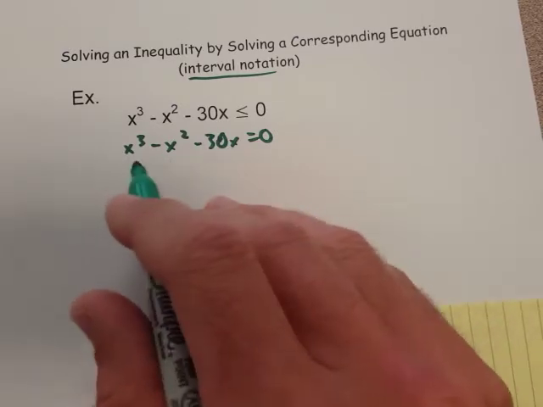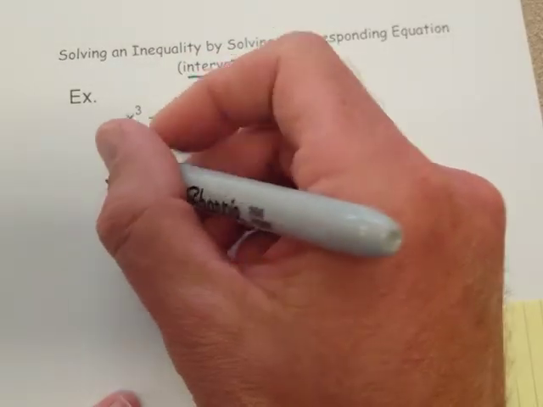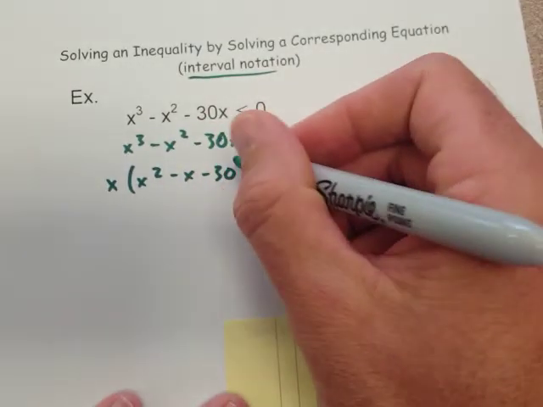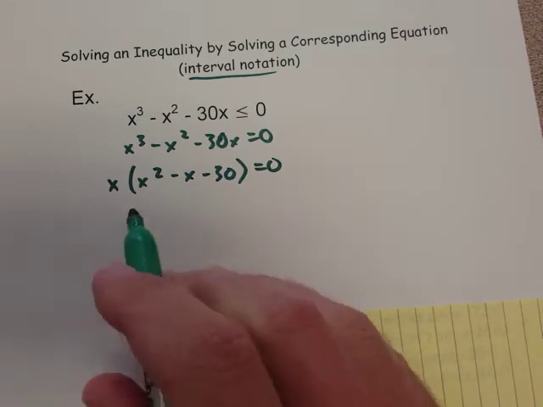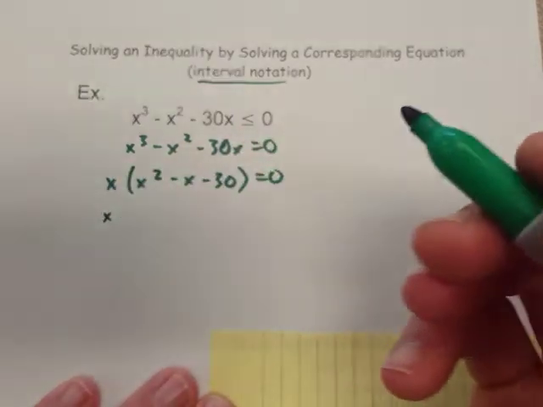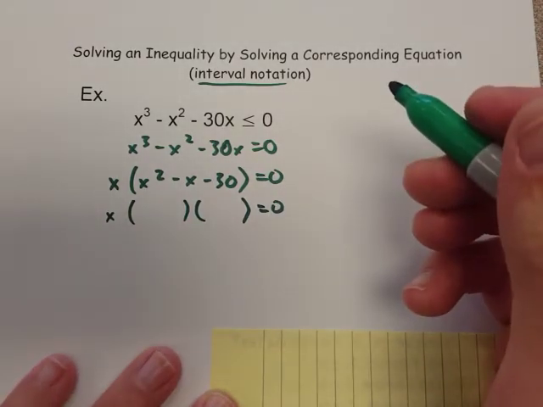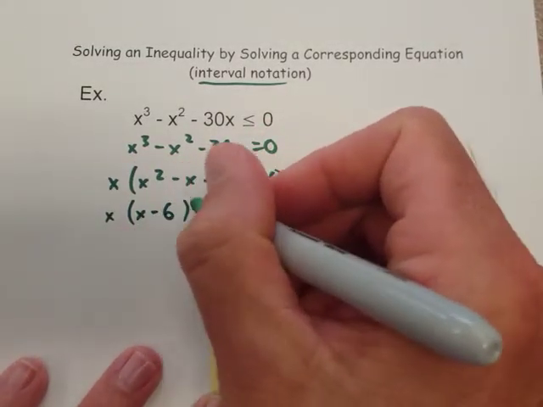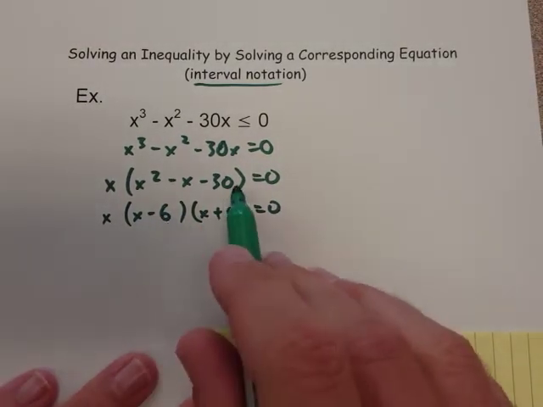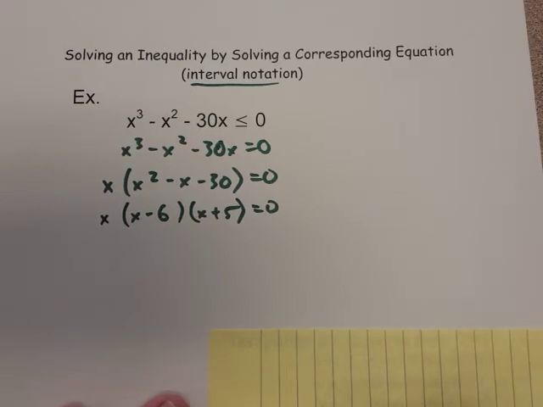Now, factoring, one thing you can do is always take out the greatest common factor. So you'll notice all of these have an x. So I can take out an x and have x squared minus x minus 30. That actually turns into something that's fairly easily factorable. You might recognize that one. If you want to pause it and see if you can get it before I show it to you, go ahead. But the way that this factors is x minus 6 and x plus 5. Remember that these two numbers multiply to this. They add together to get that one, so it looks like we've got a good factorization here.